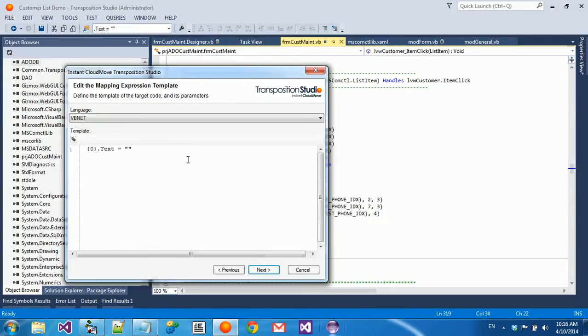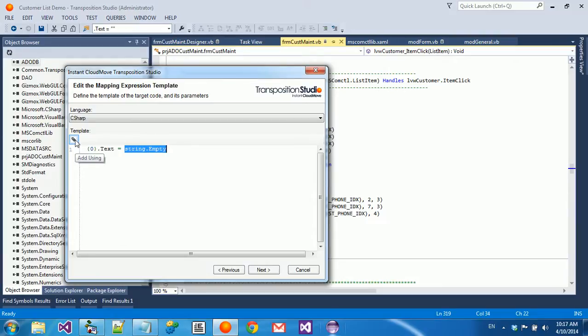So now I have the ability, and I prefer to write C#, and this should be equals. Now I can take this expression and manipulate it as I see fit. I'm going to say string.empty instead of the previous quotation marks.